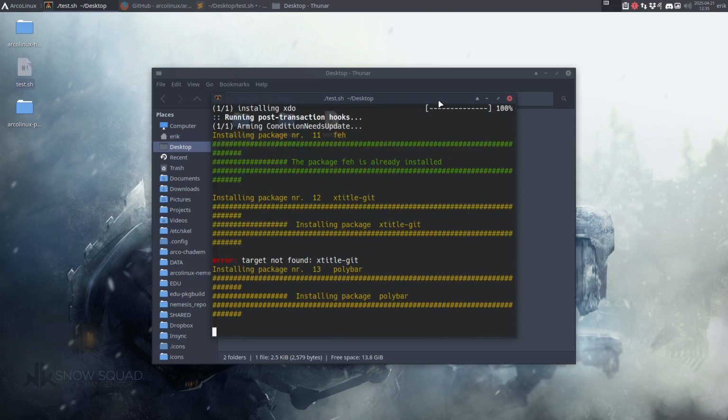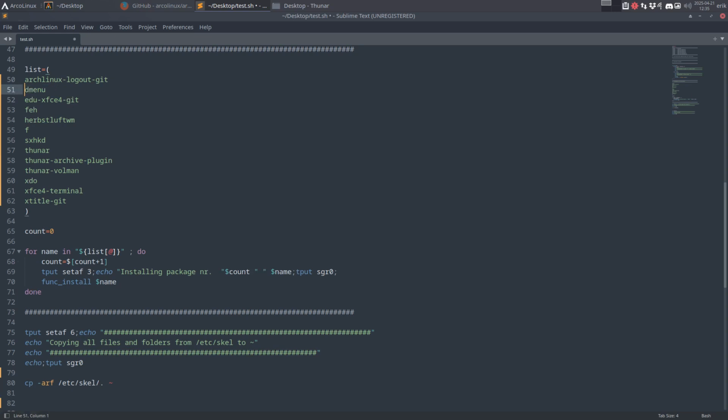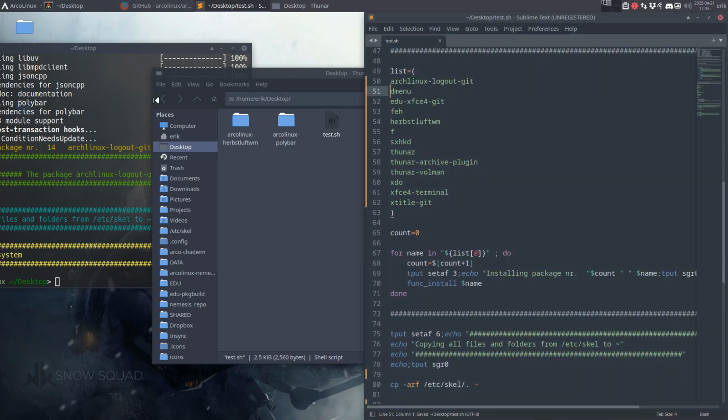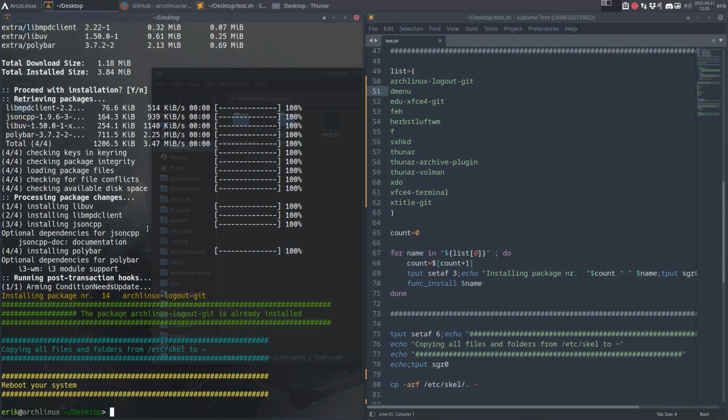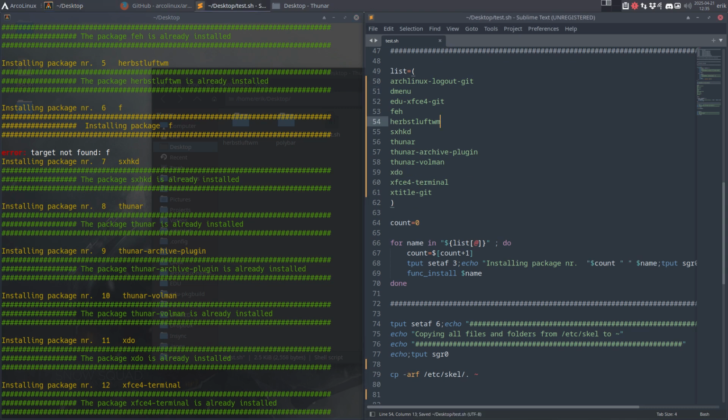So let's change a few things. ArcoNet does not exist, but edu-xfce4 does exist. It's a bit later on. So save. Do it again.